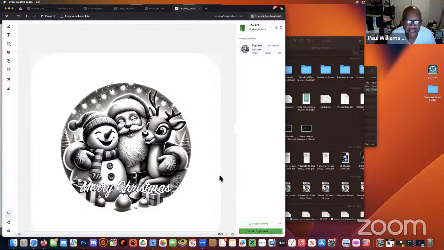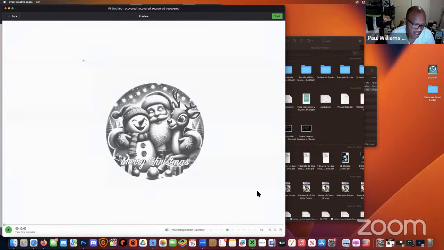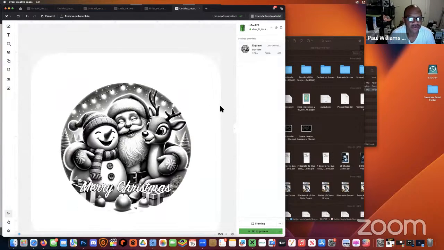I'm gonna go ahead and use the same exact settings, but this time I'm gonna use the blue light. The only thing is that everything I see, I use the red for the images, especially because of the finer detail. Oh, I need to invert it. I didn't invert it.